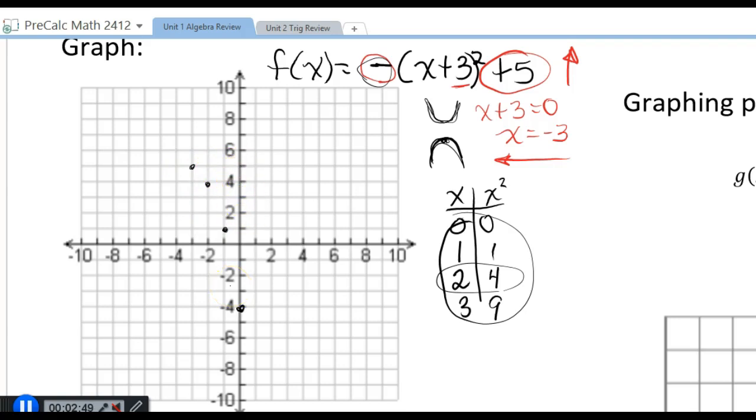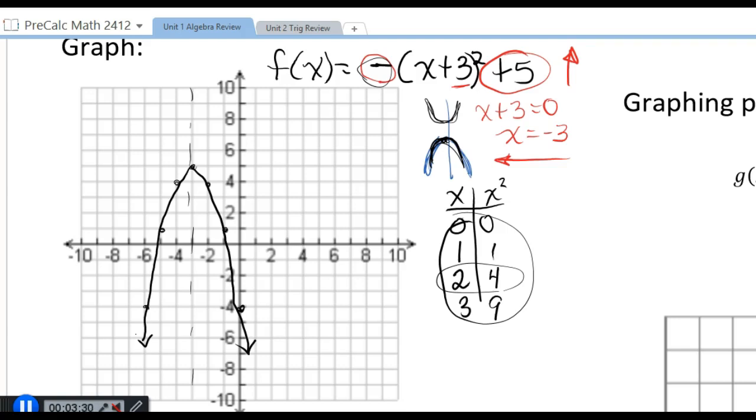And I can now use what we call the axis of symmetry. Remember that parabolas, if you have the same thing on this side as you do on the other side. So using that information that I know, here's my vertex, there's another point here, there's another point here, and there's another point here. So I'm just using the axis of symmetry, which is right here. And I'm going to go ahead and finish my graph. Now, it should be a lot smoother, but because of what I have to use in terms of making this video, it's not quite as smooth.